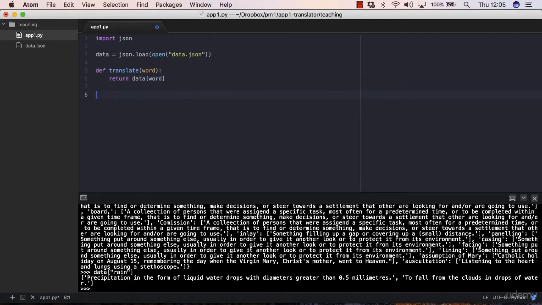That's it. And then you can either, let's say, do something like word equals rain, or you can do this dynamically by asking for input from the user. Enter word, like that, leave a space, and then all you have to do is print out the output of the function, because you know this function for now just returns a string, but you are not printing any output. So if you want to show that output in the command line, you need to print out translate word, and that's it.